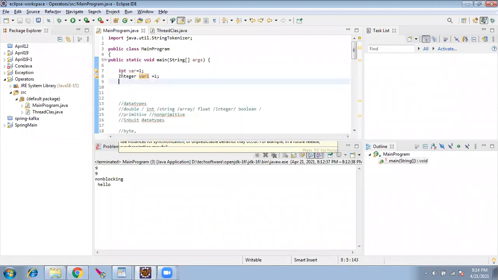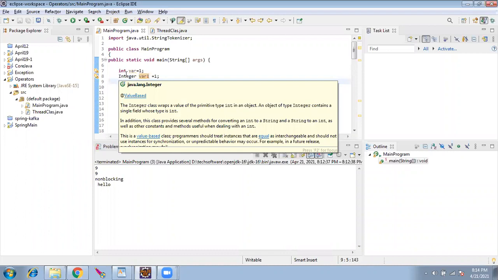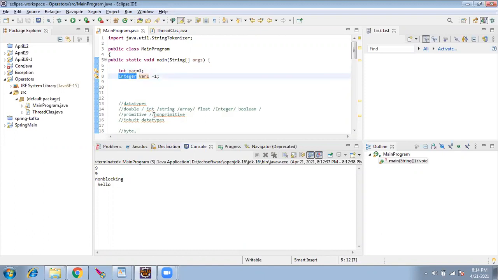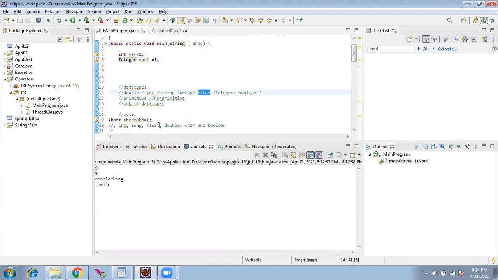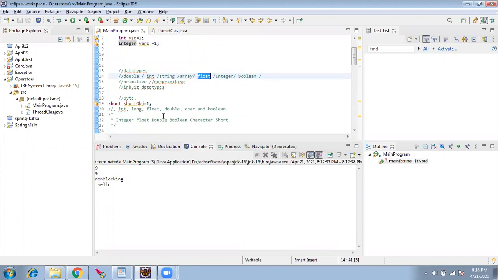You should be wondering, many times in the interview they'll ask, why do we have a small int and a capital Integer? Why do we have a small float and a capital Float? You just have to tell that these are primitive data types: int, long, float, byte, boolean. These are the object equivalents of the primitive data. These are stored in the JVM as objects. The way they are stored in memory, in the stack, is different. That's all it is. I just brought this point so that you should be aware of these things.